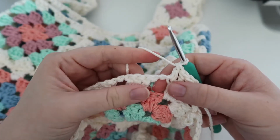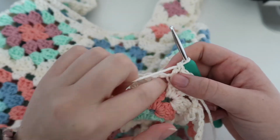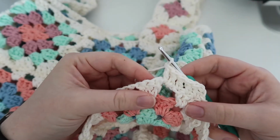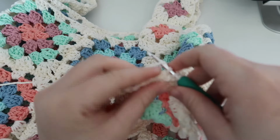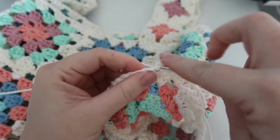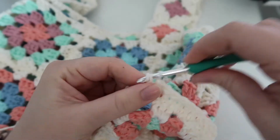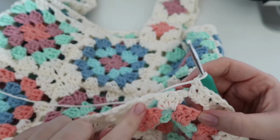So once you're in this chain space, you're gonna do an increase. So what an increase in this case would be is putting two double crochets in this space. So one, two double crochets in that space. And then you're gonna repeat it. So you're gonna do three double crochets, one in each stitch, one, two, three, and then you're back at a gap and you're gonna do two double crochets in this gap, what's known as an increase. So one and two again in the same gap. You're gonna repeat this 3-2-3-2 process.